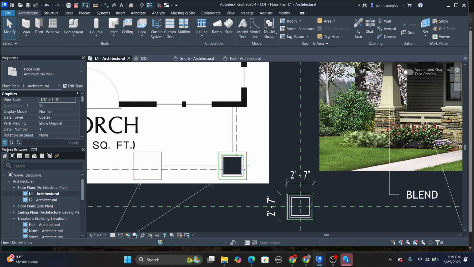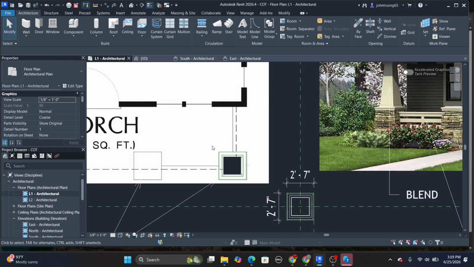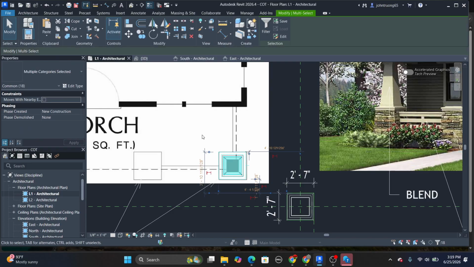Let's do that. Avoid this one. No, I didn't select the element. Click here, that's why. Yeah, I just pinned this one.